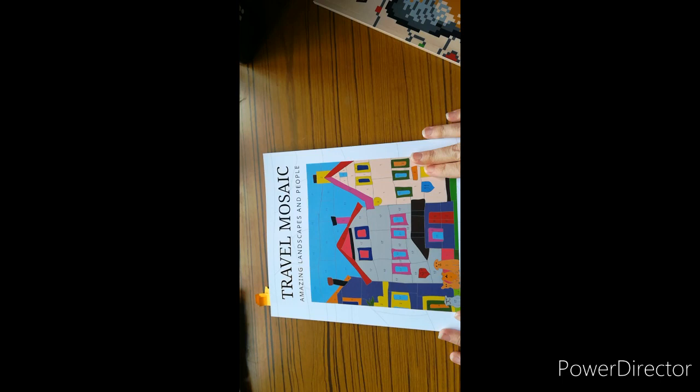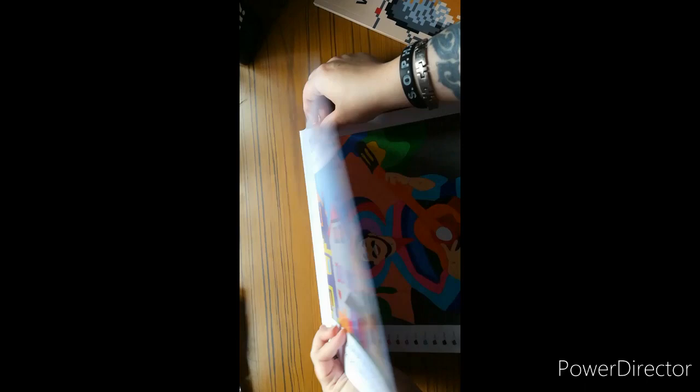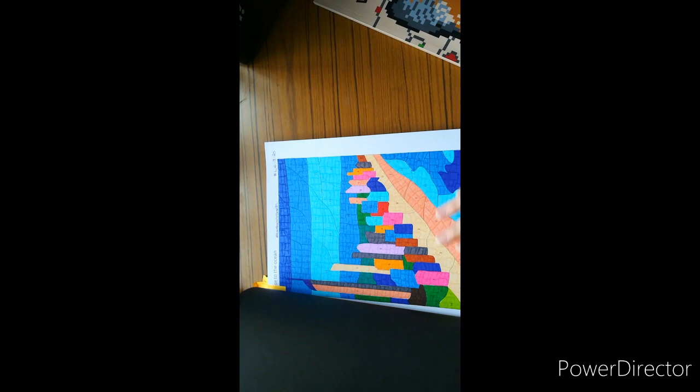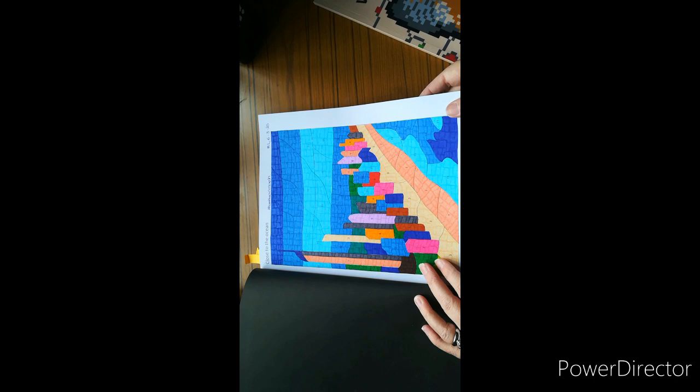So the next one, this is another one that I did on camera as well, and I did some off camera. As you can tell, I think I've done about four out of here. So the first one I did was this one, and the book is Travel Mosaics, Amazing Landscapes and People. The first one I did out of here was this one of the Mexican. And I just used, I think it was Staedtler, I can't remember really, to be honest. I did this one, Close to the Ocean, and I did that on the 6th of this month.